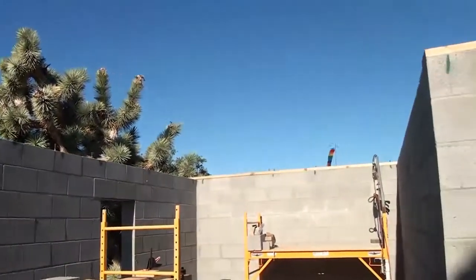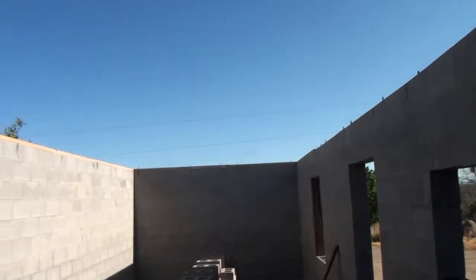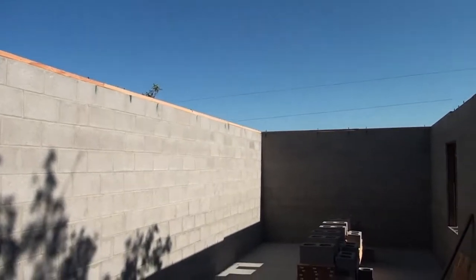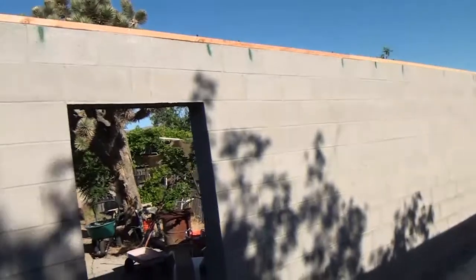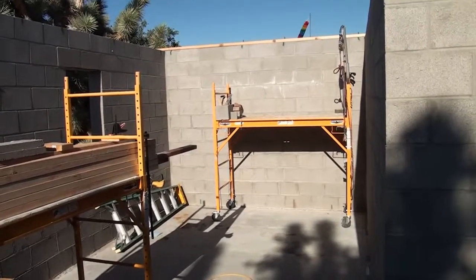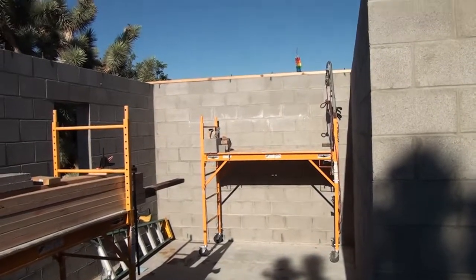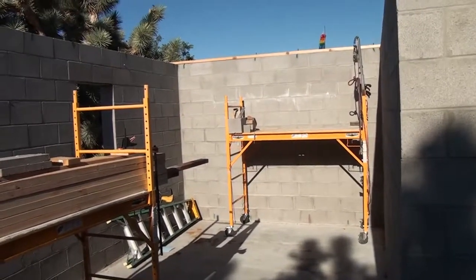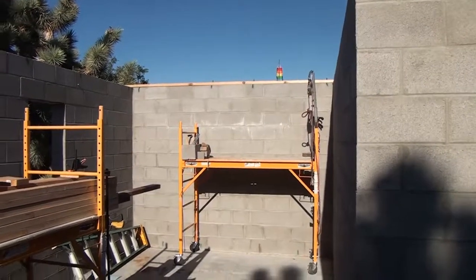And I'm putting the ledger board on now. I'm also putting down a vapor barrier underneath it, which sort of seals off the tops of the blocks and bugs and things like that. So I'll show you how I do that in a minute. I'm not actually going to put one up, but I'm going to show you how I line the bolt holes up. It's really kind of cool. So bear with me a minute, and I move the scaffolding over to a different spot and be right back.